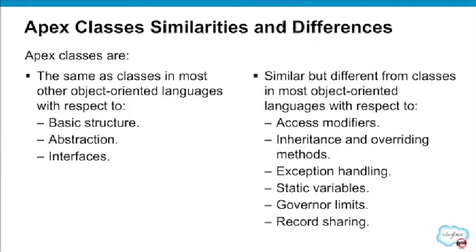So if we take a look here at some of the similarities that exist between a class that is declared in Apex versus a class that is declared in another language, there's a tremendous amount of similarity in terms of the base syntax that we use. So things like using the extends keyword, using the class keyword, or having access modifiers, and so on. There are differences regarding the different access modifiers that we have in Apex, the way that we are able to override a method or make a class extensible. We'll talk about exception handling, the memory lifecycle, and then governor limits.